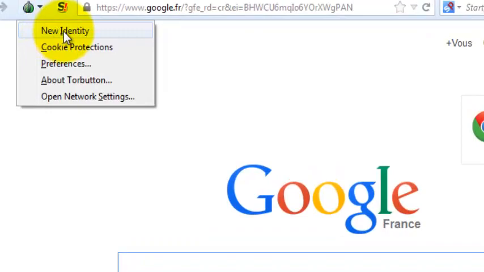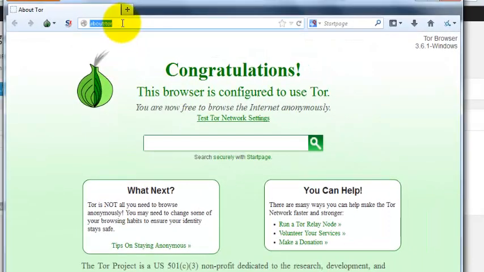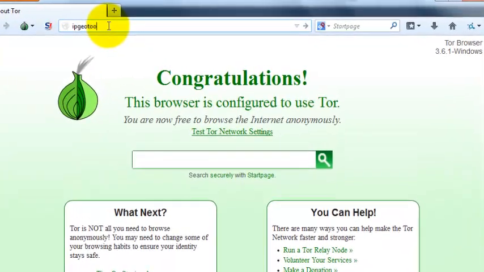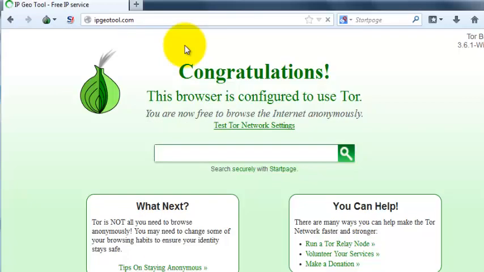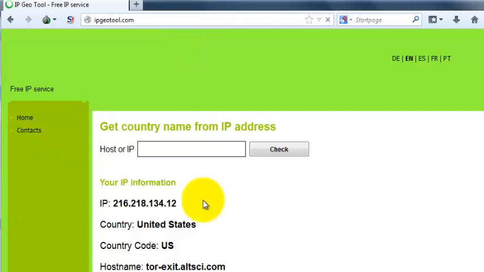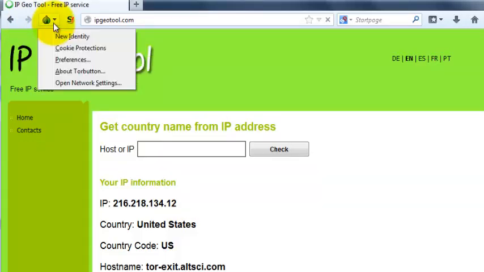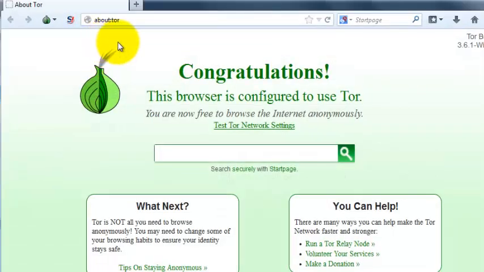Let's get a new identity, IP Geo tool, right? Now let's see what country we get. United States. This one is not that interesting because we already tried this one.